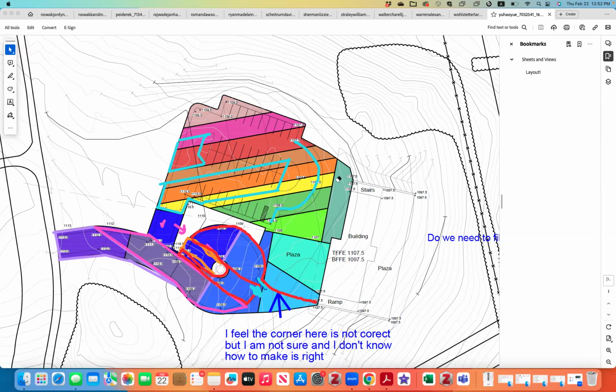Your plaza water would eventually all go to your swale. Okay? And on this side, we do need to see a little bit more detail. All these will flow into, including that, no, all these. The sidewalk here will also flow into your parking lot, but the sidewalk starting from here would not. They will keep flowing down in this direction and to your swale and then eventually somewhere here.